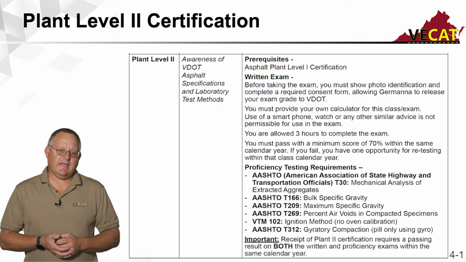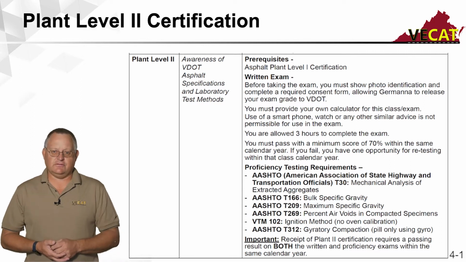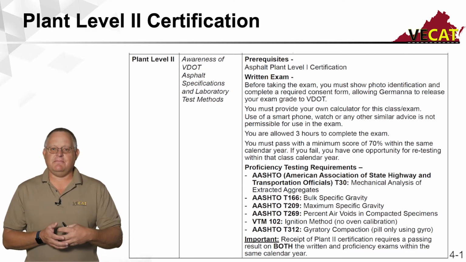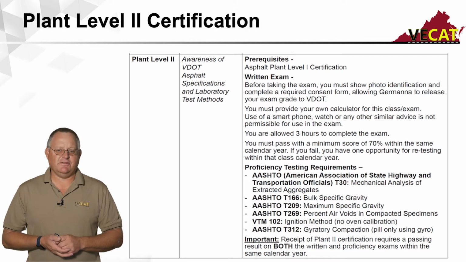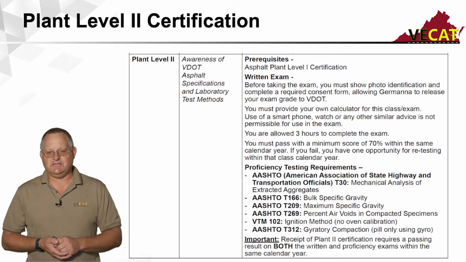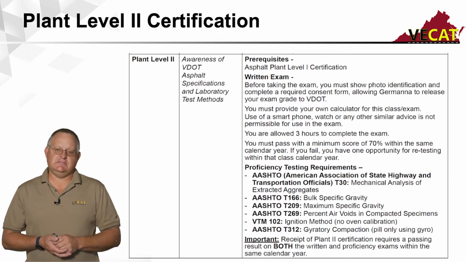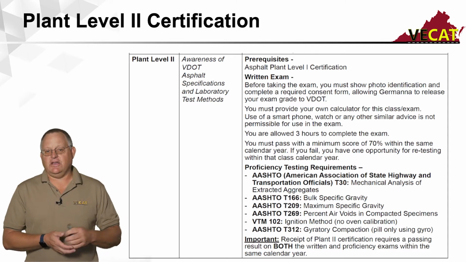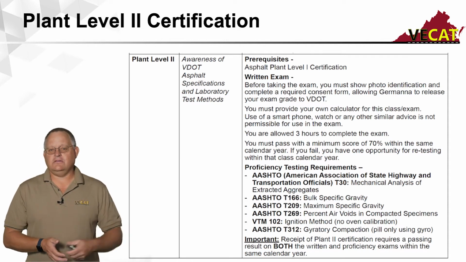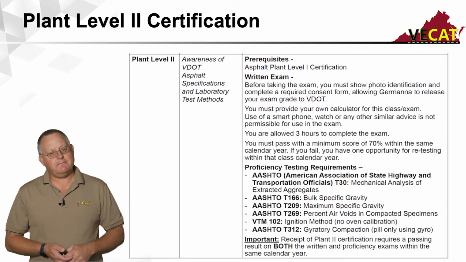Plant Level 2 certification, for those of you that stick in this class, or those of you that are in the Plant Level 2 class, we take it that next step. You do have to be Plant Level 1 certified. So you have to pass through that. You have to pass the exam and the proficiency. But then when we give you the proficiency after passing the written exam, now you have additional tests that you must demonstrate proficiency in. And again, those proficiencies can be done in a lab, or we can do those virtually as well. But you have to be able to demonstrate you can go step by step by step.